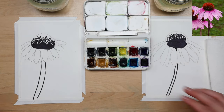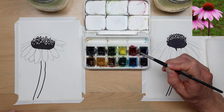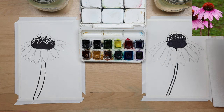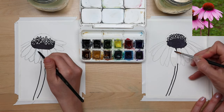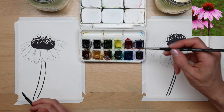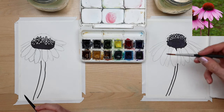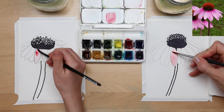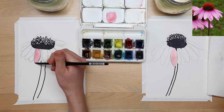Now we're ready to start painting. Grab your brush — I've already sprayed my paints to get them wet and ready to use. We're going to be using alizarin crimson for the pink petals. Let's try painting one petal with just water first. Start with the big one in the middle. You should see a glossy surface on your paper, and if there's too much water, scoop some of it up with your brush so that it's not a puddle. Then take a little bit of this paint, swirl it on the palette first — we want it to be sort of light colored — and fill in the whole petal with that color, a watered-down pink.